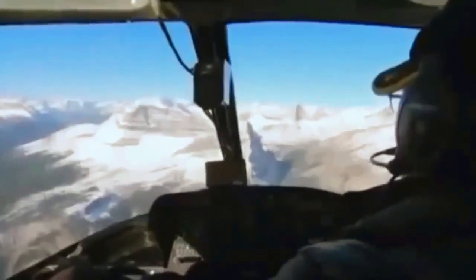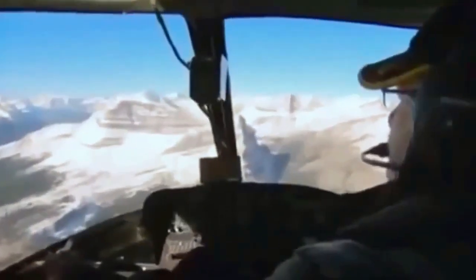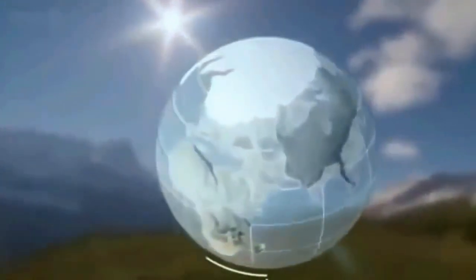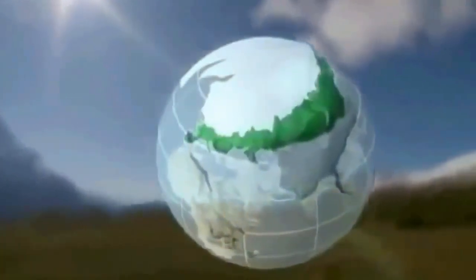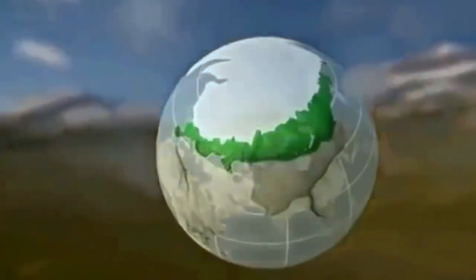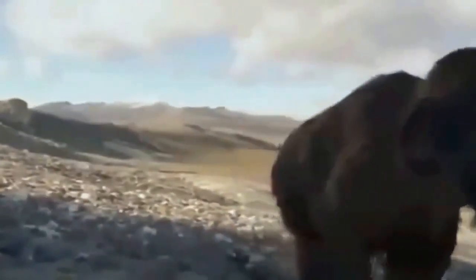The ice sheets locked in so much water that they created cloudless blue skies. At latitudes below the ice, this provided perfect growing conditions for shrubs and grasses, creating a vast grassland known as the Mammoth Steppe. The steppe proved to be a massive untapped food supply for any animal able to adapt to eating its plants. This newly available niche drove the mammoths to evolve from their origins in the warmth of the southern hemisphere.